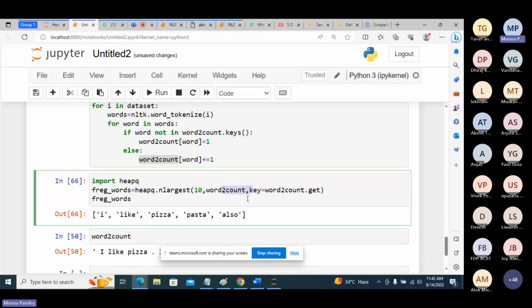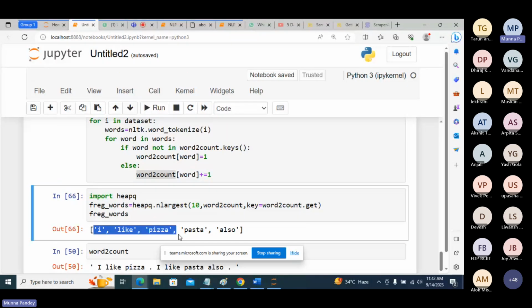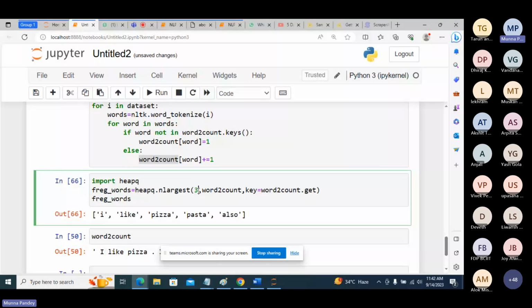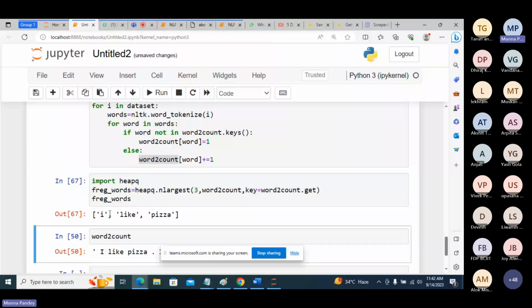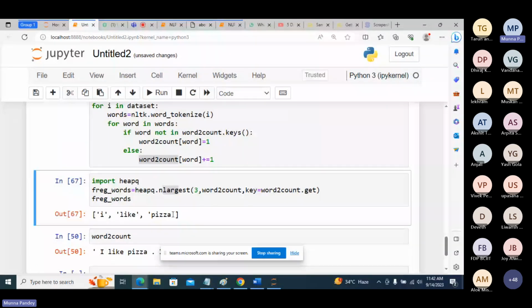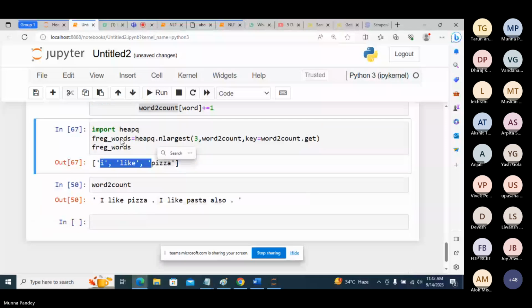All the values? इसके अंदर 10 तो ऐसा है ही नहीं, लेकिन जो भी वैल्यू है या अकरेंस आपका क्या कर रहा है, वो आपको वहां पर दे रहा है, ठीक है? So before the timing we have taken the 3. So whatever occurrence is coming, in largest occurrence, first I, then like, and then pizza, we are going to find this value and we are going to return.